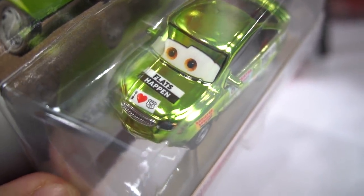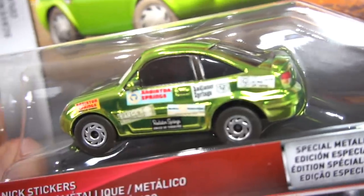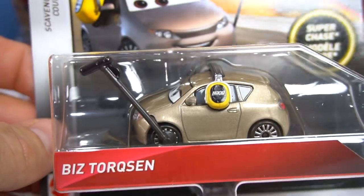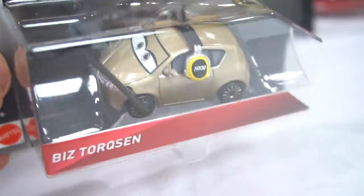Flats happen. I love Route 66. Radiator Springs. He's got some other stickers on here. Then this is the Super Chase scavenger hunt, Biz Torxen. That's so cool. Not gonna open these till we get the rest. Yeah, till we get the rest of it. Yeah, scavenger hunt. Then we've got more of those common ones.